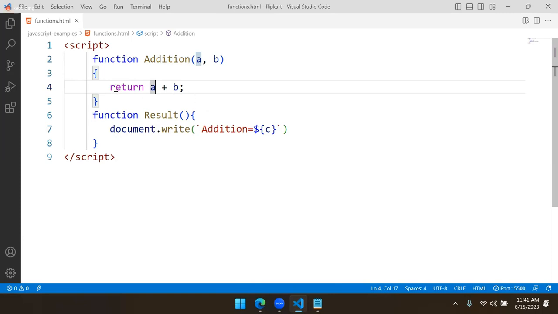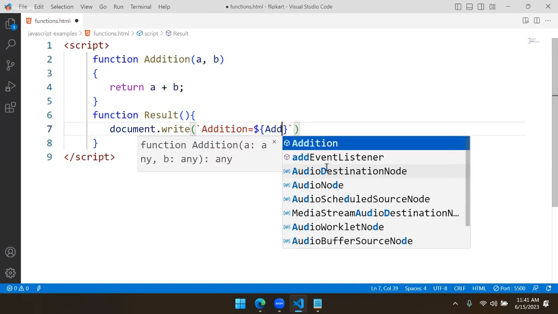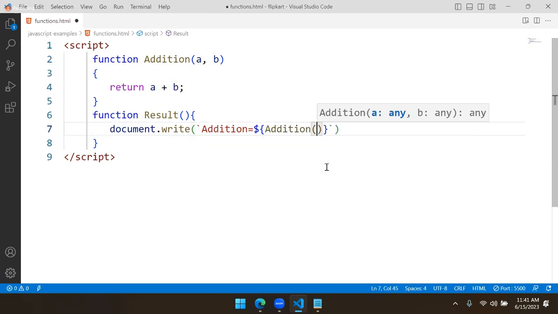When I use return, before it goes to the end, it will stop, and whatever result happens, it will store in which memory? Addition. So addition is a function as well as a variable. That means the result of A plus B is stored under the reference addition. Now I want to print that here. I can access it like this: addition, passing two values 20 and 40.